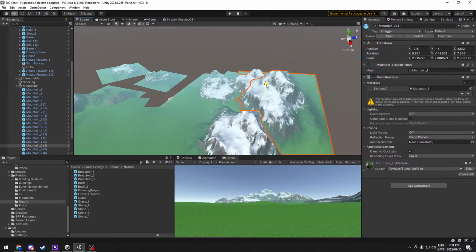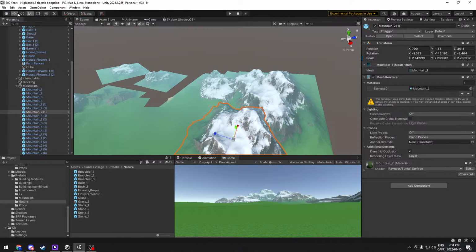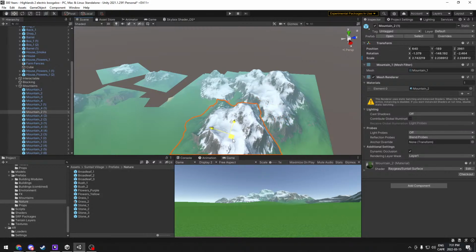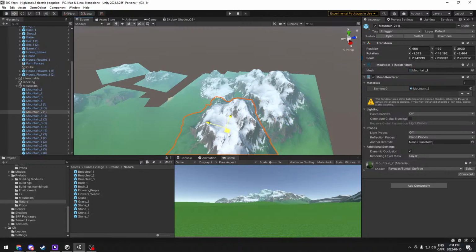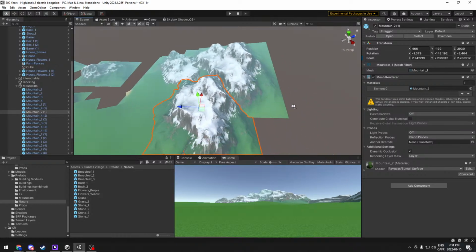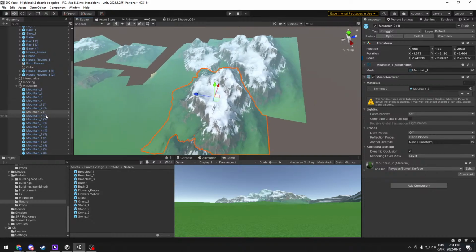Kind of want it to poke out a little bit more. Then I have this one, and this one's actually either closer or bigger, I'm not sure, in the ref. So let's move this. I think it is actually closer. Something like this maybe. Then I want a little bit more over here. And then it's going to be hidden by a bigger stony mountain after. Okay, so let's do that.